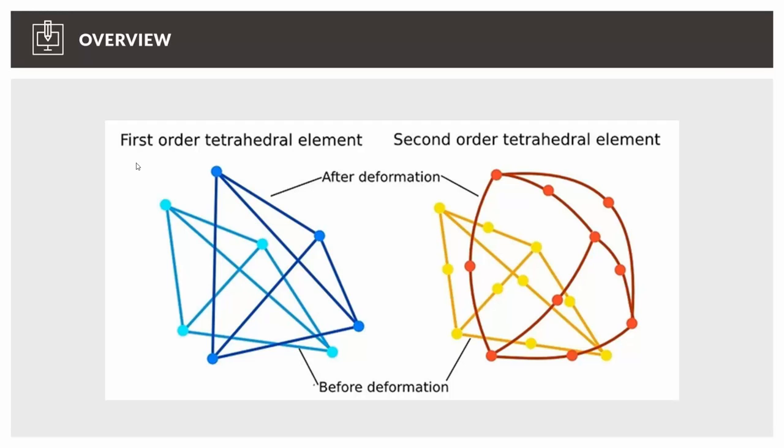But for the first order mesh, the interpolation between two nodes, or the function used between two of these nodes, is a linear function. And for second order, we have a quadratic function. It means if we use the same element size, a second order element will give us much more precise results. But on the other hand, it will also have a little bit higher computational effort. And everywhere where you have high deformation, you should use second order elements, because they have much better properties in terms of modeling high deformations and plastic material behavior.